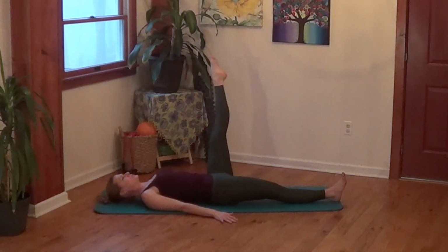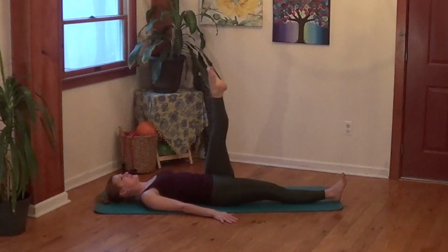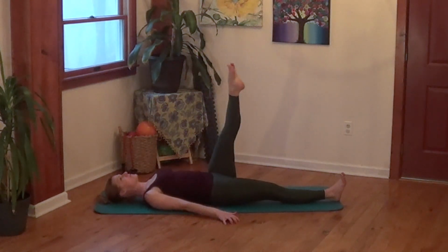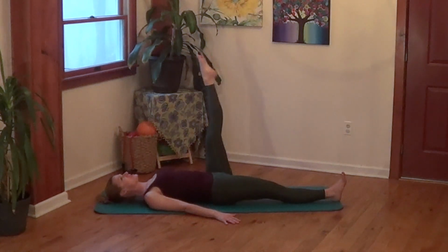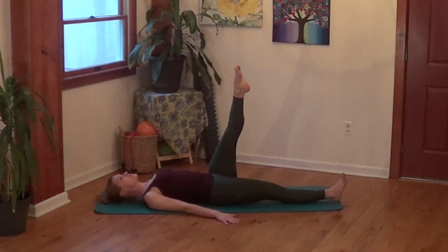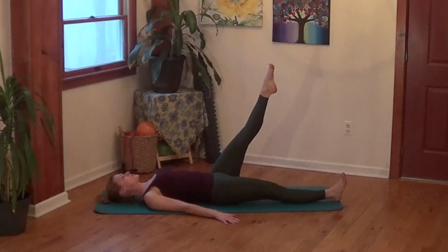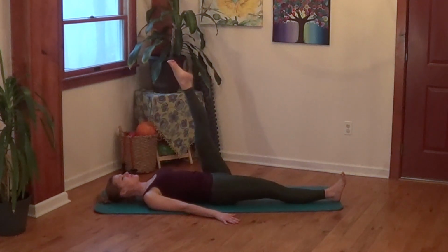And without anything else moving, you exhale as the leg moves away from you. Try to keep the tension out of your shoulders and your neck, even though your shoulders are pressing down to help keep you anchored. Start to scoop that leg a little further away from you.